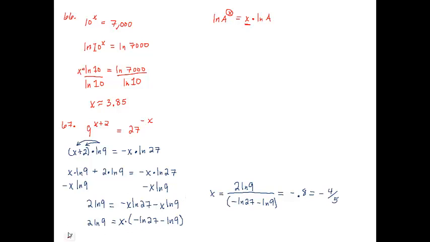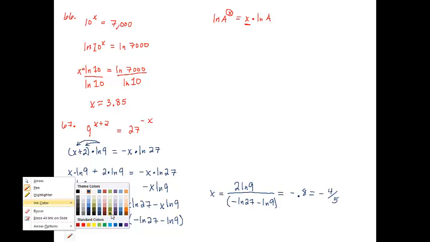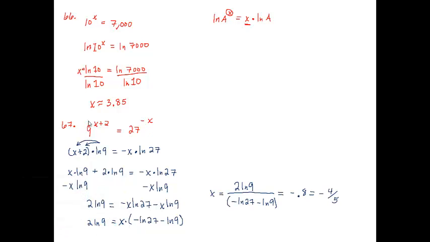If you wanted to, you can resort back to the other way where your left side and your right side have the same base. So in this case, it would be 3 squared raised to the x plus 2 equals 3 to the third raised to the negative x. And remember, it's power to power, so it's 3 raised to the 2x plus 4 equals 3 raised to the negative 3x. My bases are the same, so they cancel, and just my powers are equal. And then you solve for x, and you'll end up with x equaling negative 4/5.